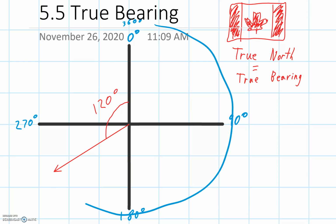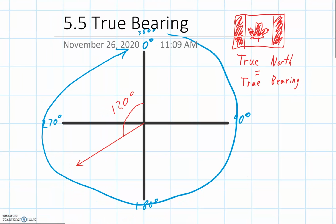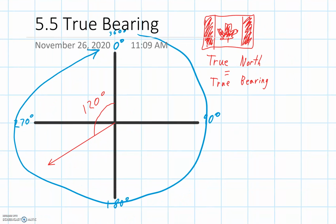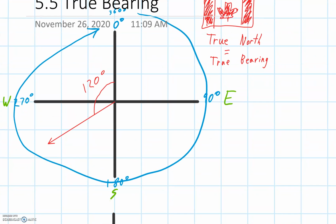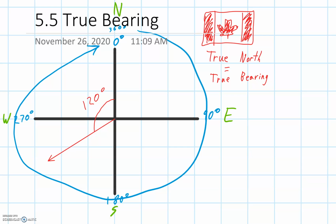So it has to go in this direction, clockwise around our compass, because we have another thing to mention here, which is that we have a compass, and so we have north on top. Let's put this in green. North. So never eat soggy wieners. North, east, south, west. Never eat soggy wieners. That's how I remember it. Don't ask me why. It's probably from elementary or maybe junior high. But anyways, never eat soggy wieners. North, east, south, west. Going around in that direction.